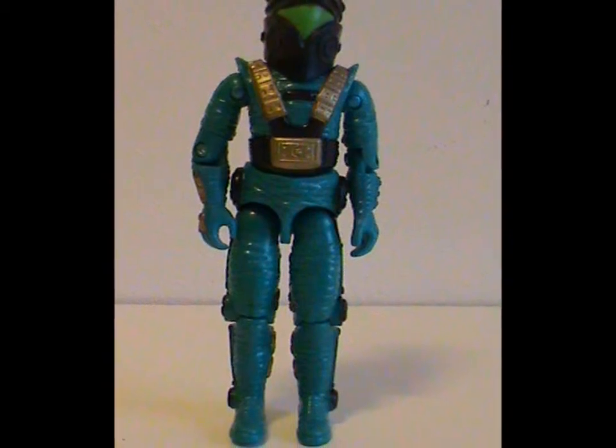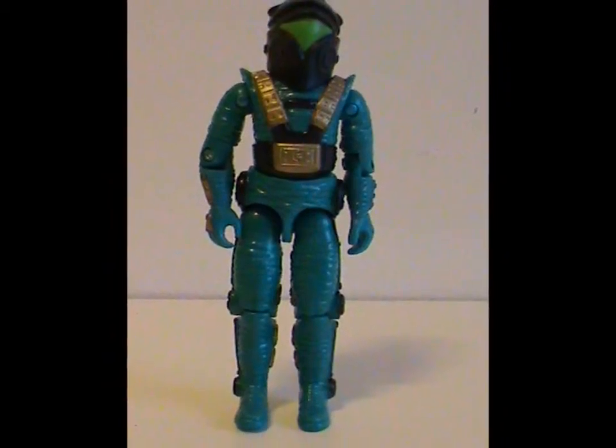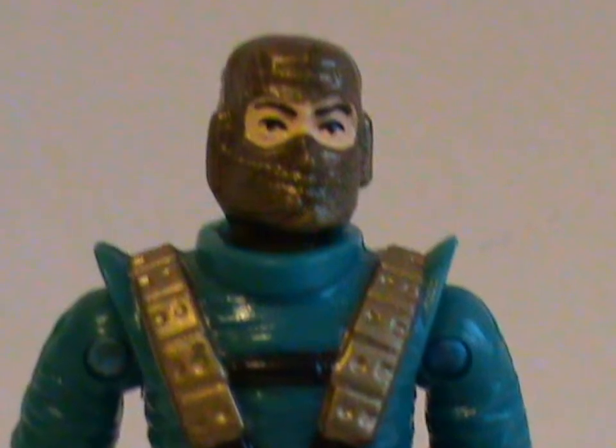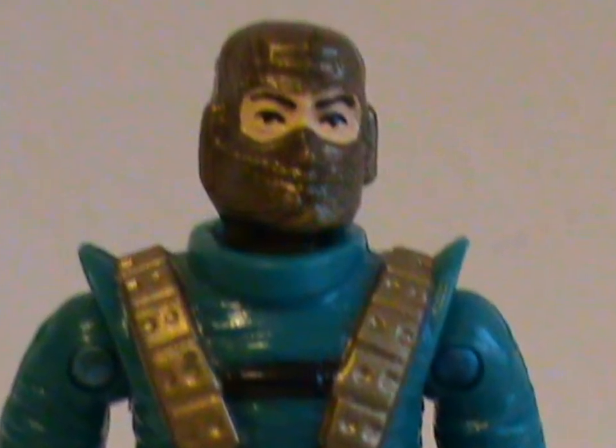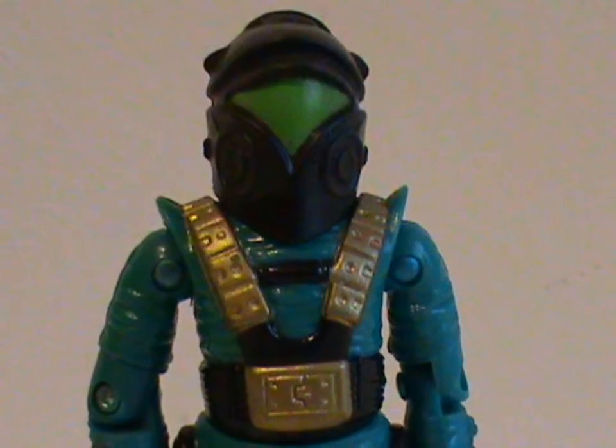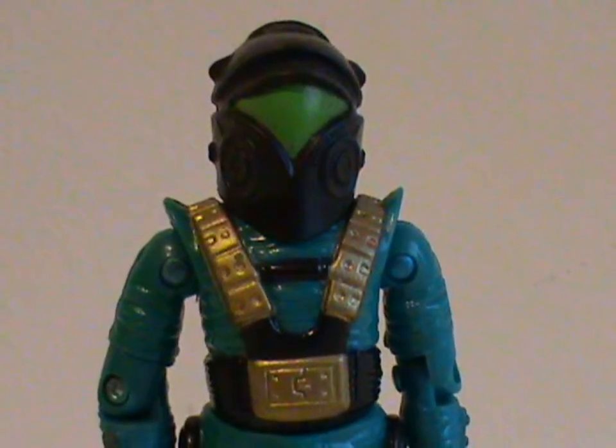Anyway, there was a second version of this figure, using the same mold, but colored light blue with gold highlights, as part of the Star Brigade line in 1993. That's right, the G.I. Joe toy line got an entire subdivision dedicated to fighting in space. Because that's what I think when I think elite military unit. This figure isn't bad, not at all really, but I prefer the original color scheme.